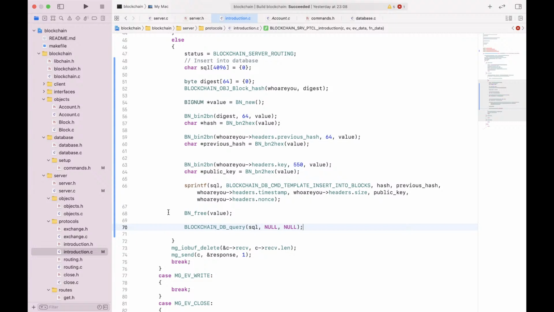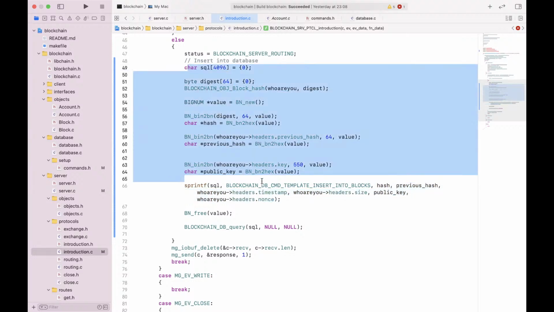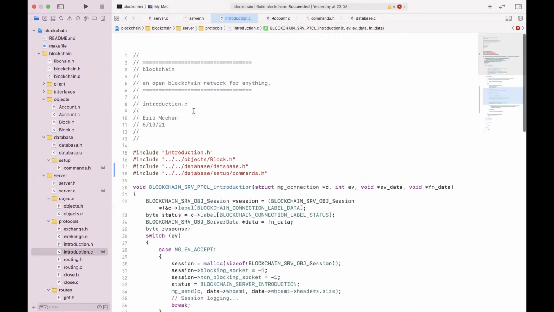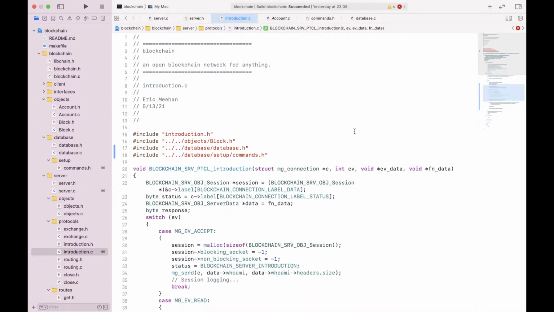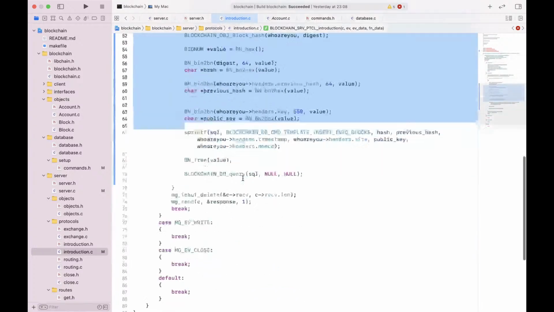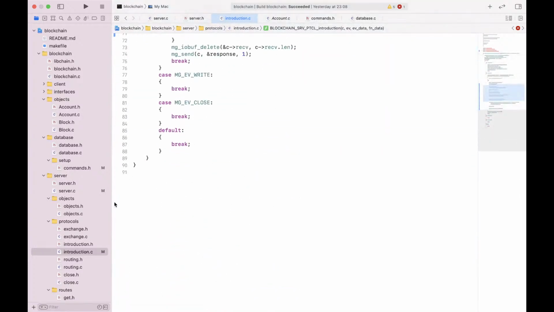Okay, so getting the actual information was a lot harder than querying the database and putting it in there. Since I had prepared my command template, I was able to just use it to format these fields. But getting all this information out was a little bit tricky. Okay, so that's basically how we're interacting with the database, and that's going to be happening with the server. So I have a lot more work to do getting more of this actually up and running. But I want to just highlight a few things to review what I was getting at today.